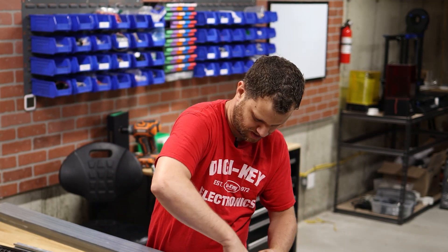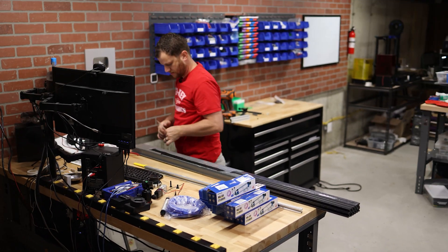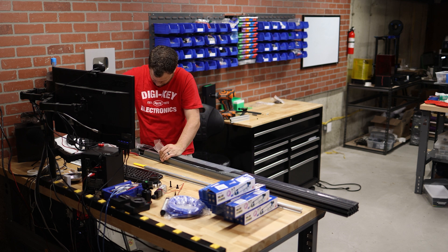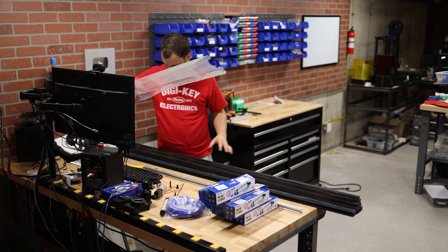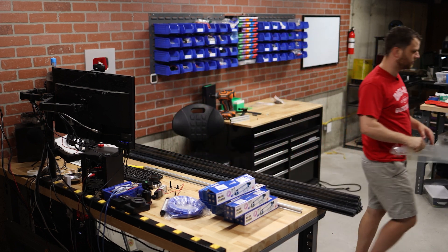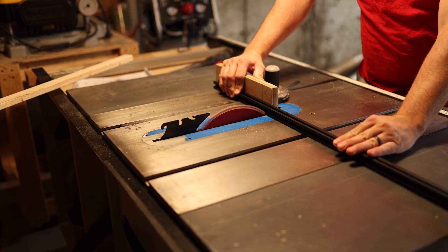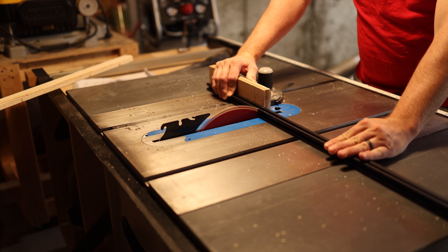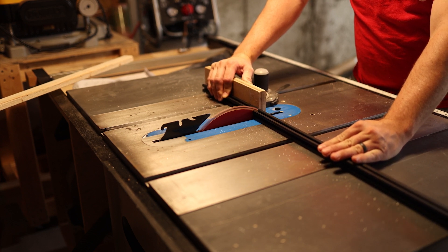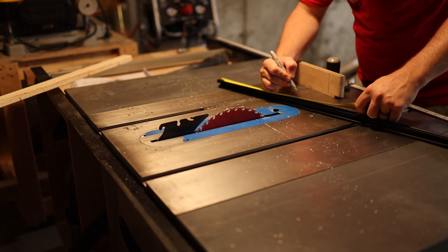Now let's open up this aluminum and have a look. Oh my gosh, this is like triple packed — there are like three or four layers of plastic here. That looks awesome, this is going to look super cool. Prototyping this project was super important because I didn't want to get the length of those linkages wrong and have to recut them out of aluminum several times. So building a prototype in this circumstance was definitely the right way to go.